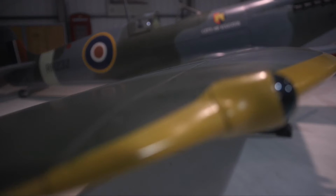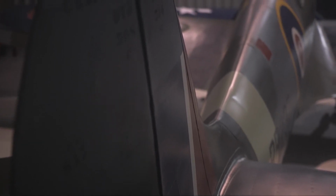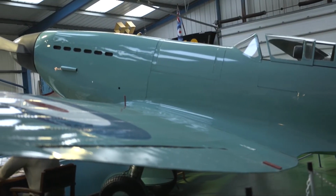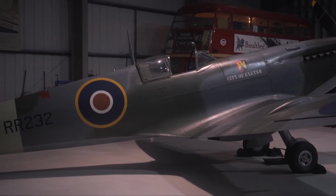It became an icon. It looked beautiful. For a fighting aircraft, it was attractive. It is a classic piece of design. The beautiful elliptical wings with the reversed ellipse of the tailplane with the slim, shapely fuselage is a superb piece of design that looks right. There is a well-known adage in aviation and sailing that if something looks right, it is right. It will either fly right or it will sail right. And the Spitfire was absolutely perfect.